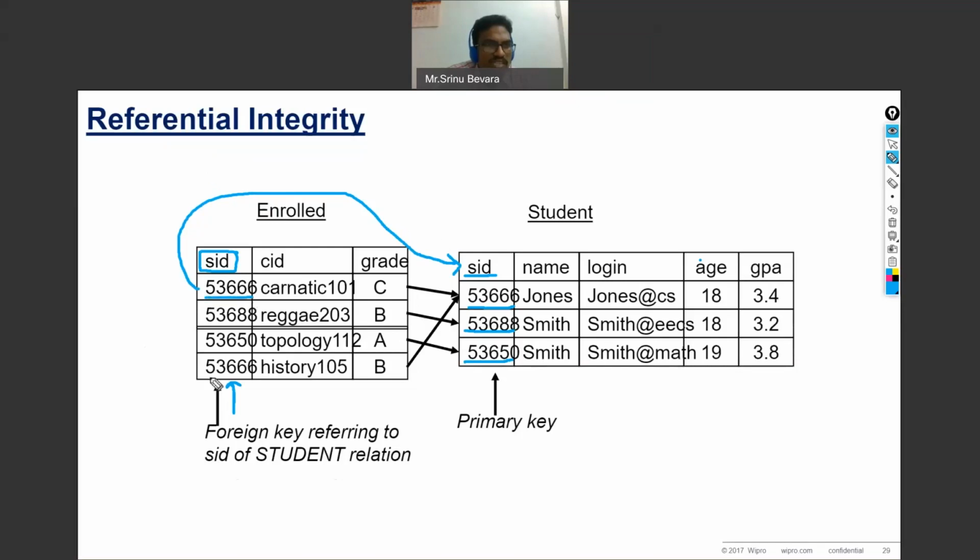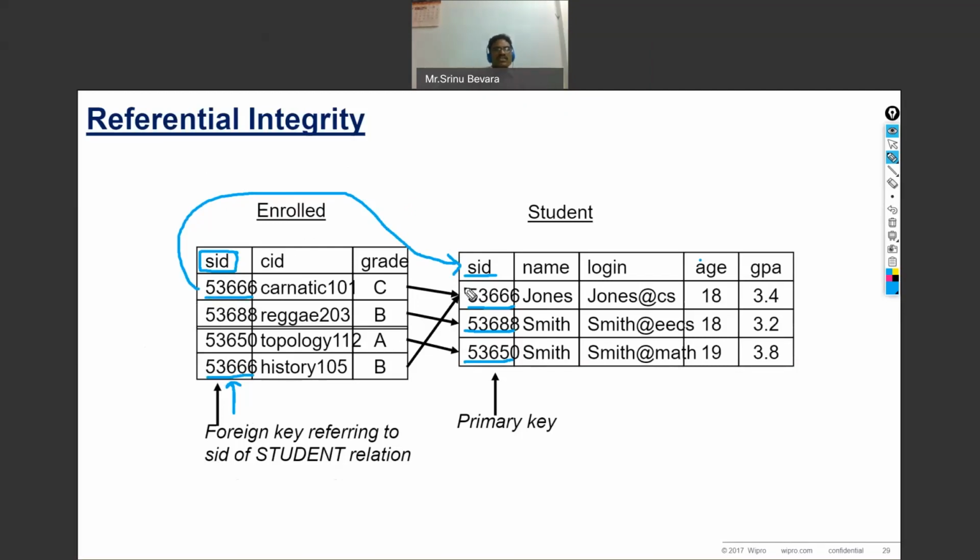Foreign key means no need to specify a unique value. The same value you can insert multiple times, but that value must exist in the parent table, the reference table. If that value exists in the reference table, then only will this table allow the insert. This type of relationship we call a foreign key relationship. Foreign key means reference to one more table.